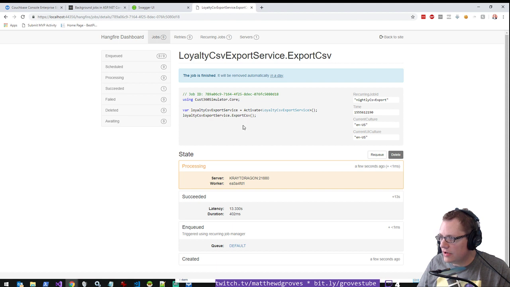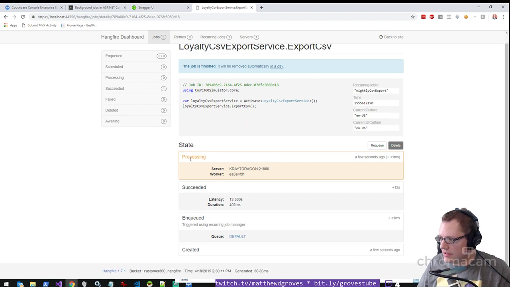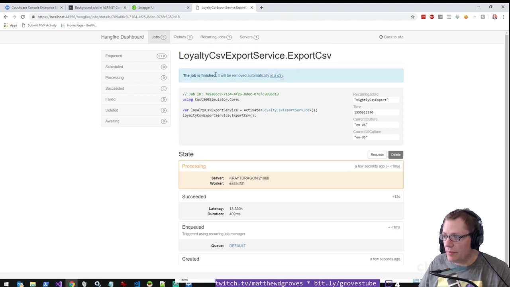It knows how to create this code. There's the state of it, how long it took. All this kind of stuff is there. I can requeue it, so it'll automatically retry a certain number of times, but eventually it'll say, okay, enough, this won't work. I can come back in here and requeue it automatically. And this job will actually be cleaned up out of the database, according to this, by default, after a day.